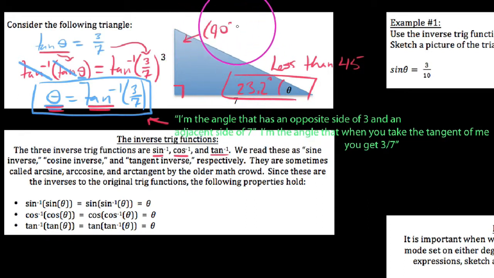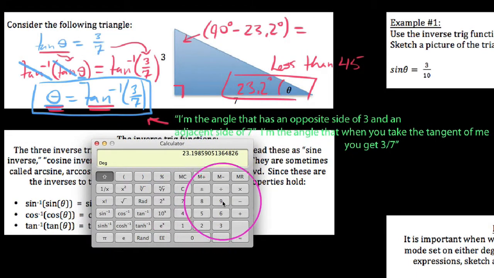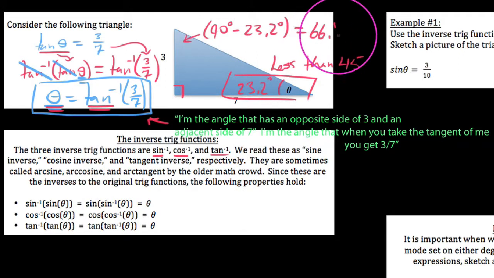So this one up here would be 90 degrees minus 23.2 degrees, which in our instance, get the calculator back out here, we say 90 minus 23.2-ish. We get 66.8, which is entirely reasonable as well. But that's because both of these angles, the acute angles in a right triangle, have to add up to be 90. So that is how we can use inverse trig functions to solve for unknown angles. That being said, let's just run through a couple of examples.